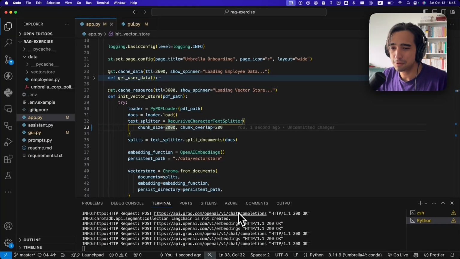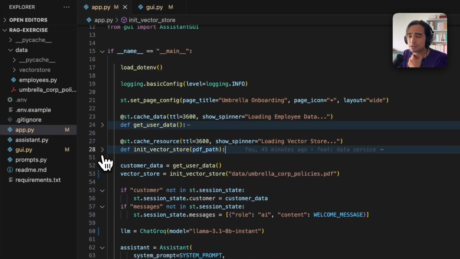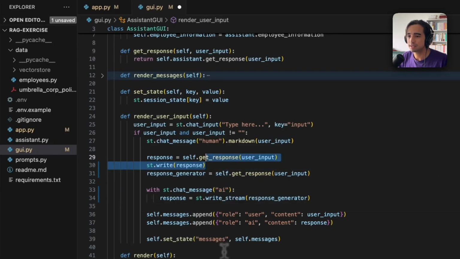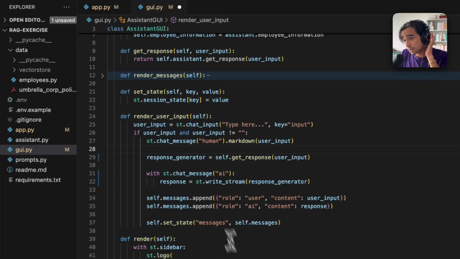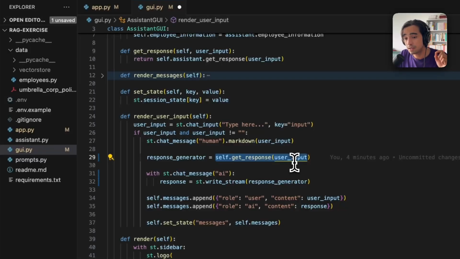So actually, let me show you how to stream the generation, because we have successfully got the chatbot working. We have already done that before, and that's actually doing this thing that I had commented out before. So we're going to initialize the generator, returning the getResponse method as well. We're going to change this method so that instead of returning the complete response, it returns a generator, so it yields every token as it is being generated.